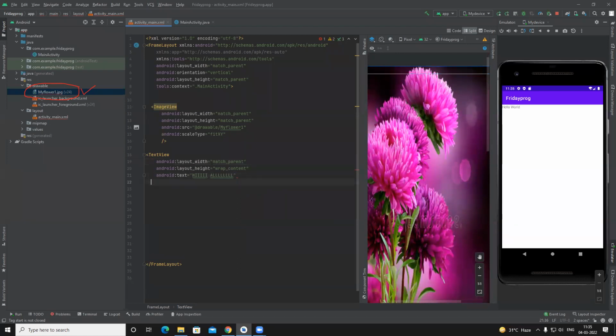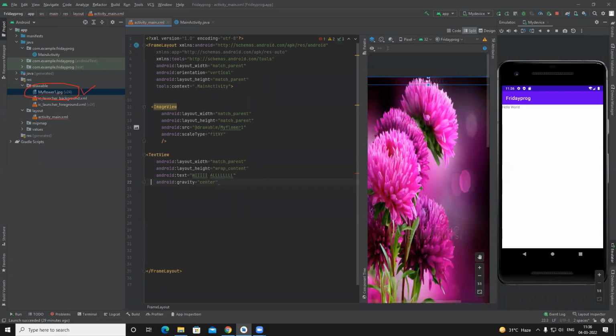Now I wish to display it at the center of the image, so I'll be setting its gravity. Right, I need to set up the gravity of this. So I'll be saying gravity as center. No, it has not displayed. It hasn't moved to the center. So let me try out the layout gravity. This is the layout gravity, and now it is center. I hope now you have seen that this text has been moved to the other end.